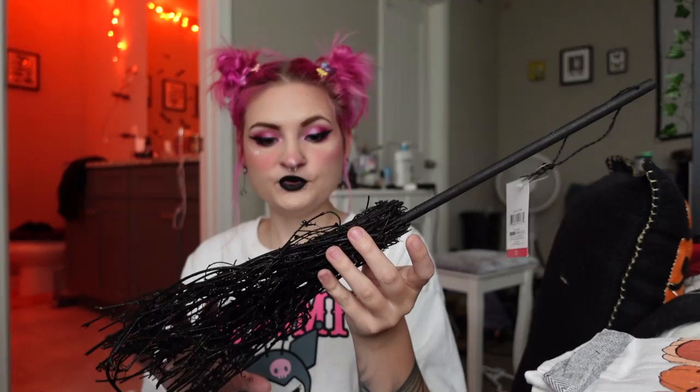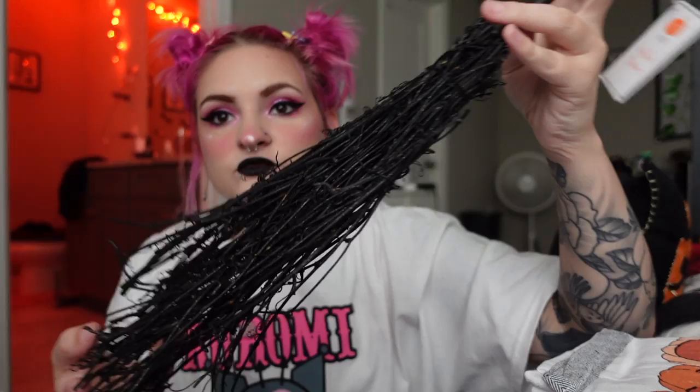All right, and then the last few things that I got from Target, there's a couple things in here actually. This broom right here, this was $5. I kind of feel like it should have been like $3, but they had black ones and they also had brown ones, and it's a witch's broom. I felt like this would be perfect wall decor for when I decorate the other wall of my living room. I just felt like this would fit the aesthetic perfectly. It's really, really cute. I'm just a little witch with my little witch broom. Why would I not want that?